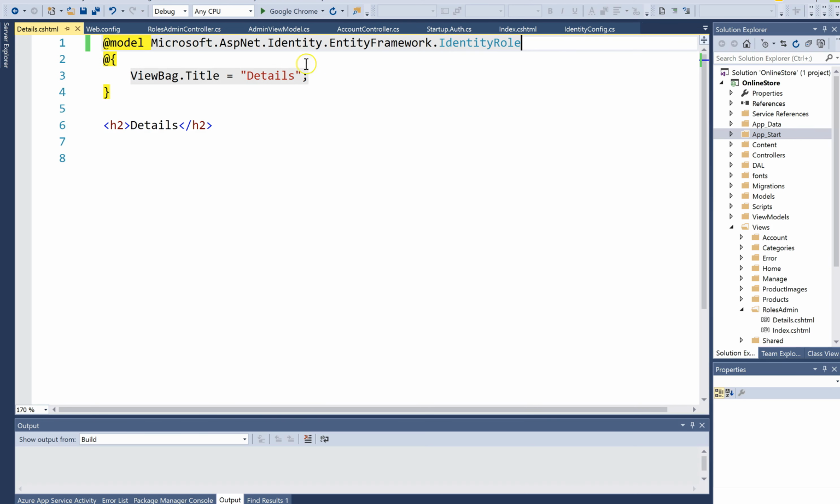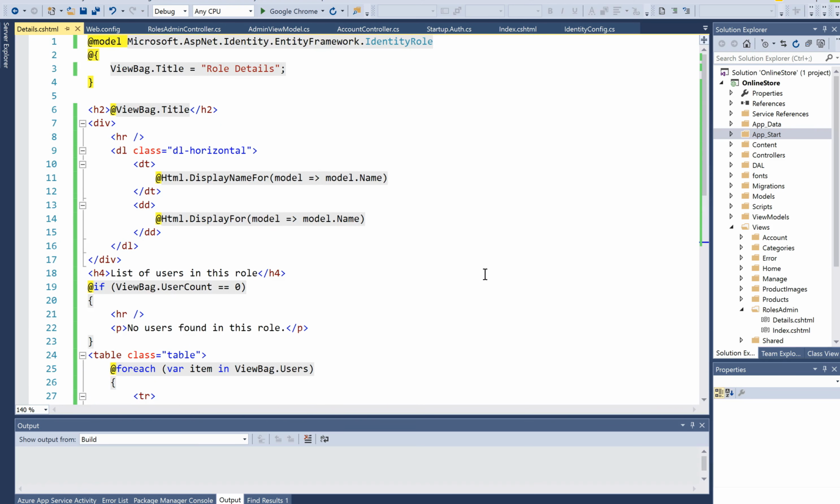Okay, then we change this to role details, and then this should be ViewBag.Title with an @ sign. Okay, right. So there are other things that we have to create: the div, display names, and many other things.